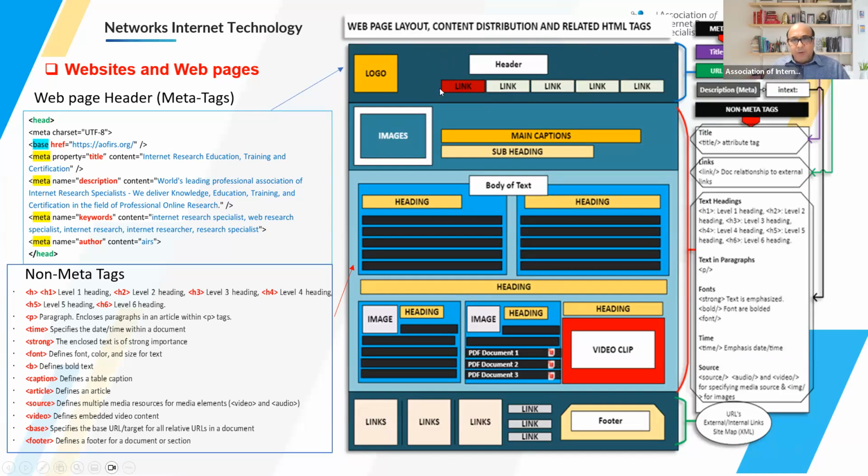Now, let's suppose this is the header portion. And in the header portion, the code that is running, which is responsible for making it appear as a header, is going to look like this. Okay. So it is actually projected and shown to you as an example, as an illustration. Of course, these wordings are not here because it's just a diagram. But what is it that is important or considered as the embedded information that is running behind the header portion?